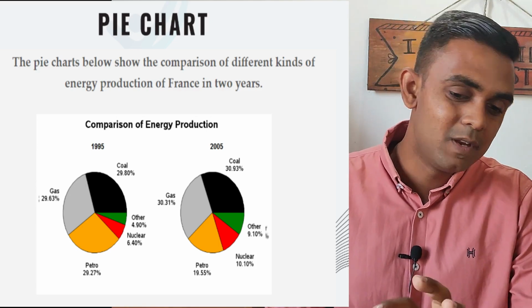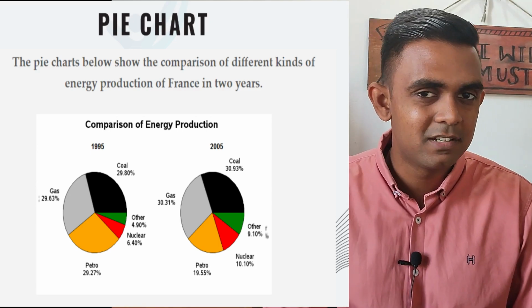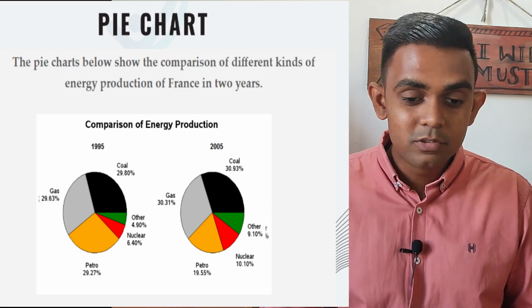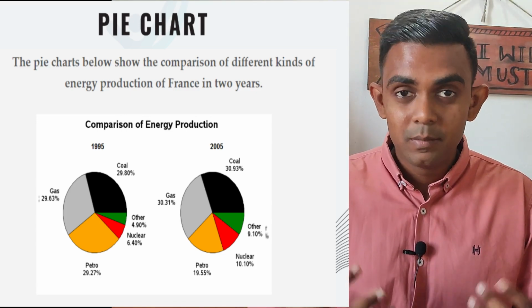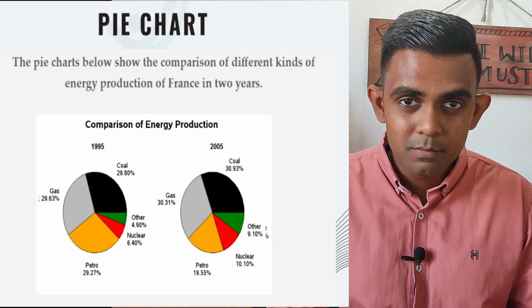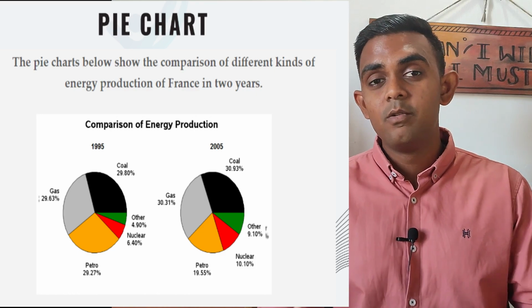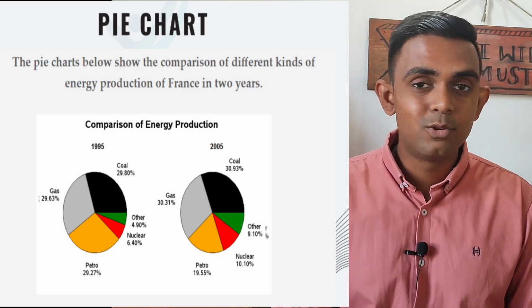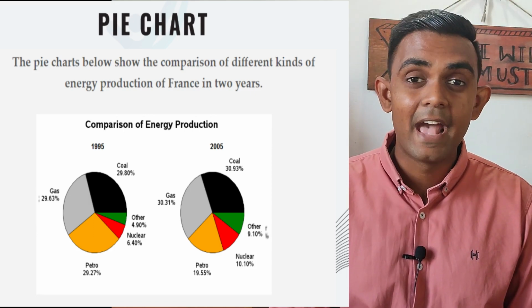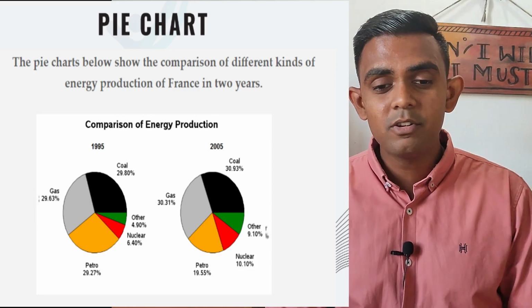So depending on how specific your percentages are, you have to be practical. You can't just use synonyms for the sake of using it, because then also you will get your marks deducted. But wherever possible, try to use synonyms. Wherever you can't, just don't use synonyms, right? You can just use the percentages as they are. All right, so have a look at this question.